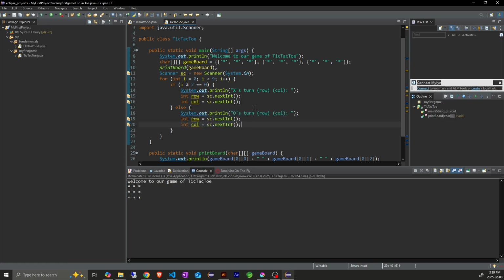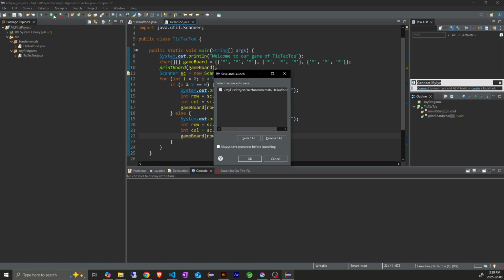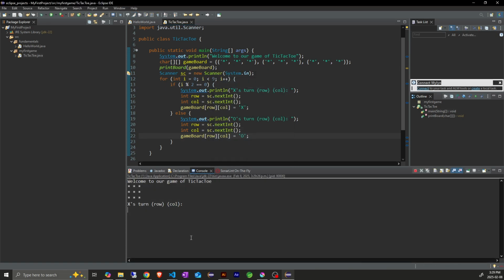So we can take these row and column values and update the game board. We could say game board at row and at column is going to be equal to X, and in the other branch the game board here is going to equal O. Now we can run this program, and it's asking us for input.